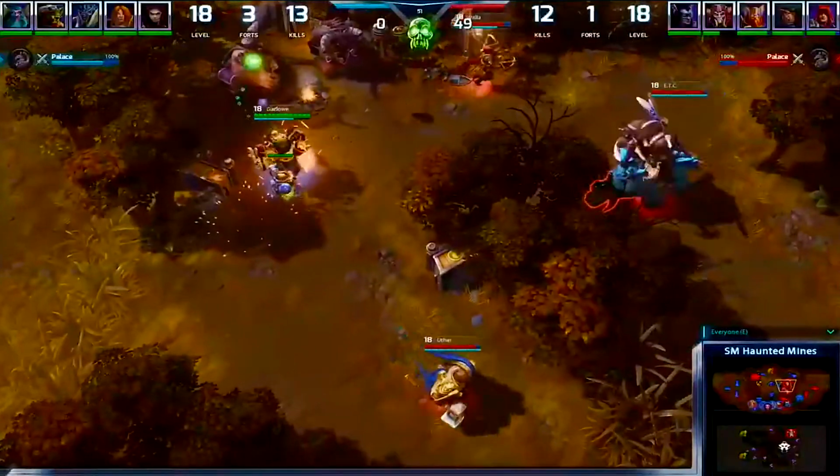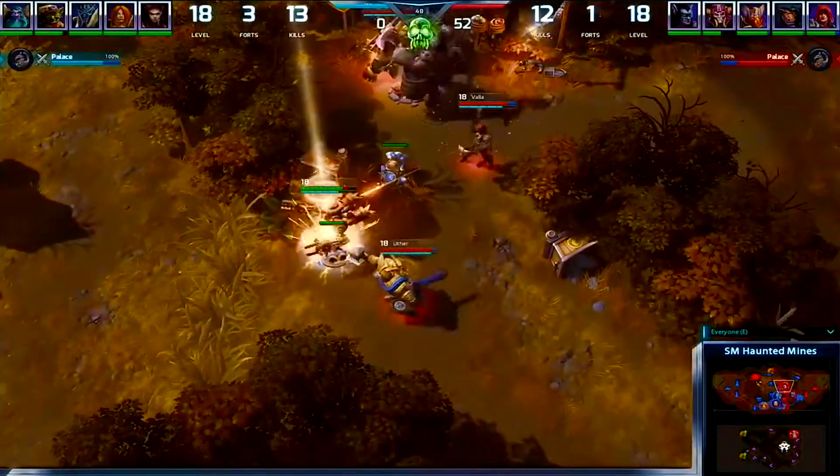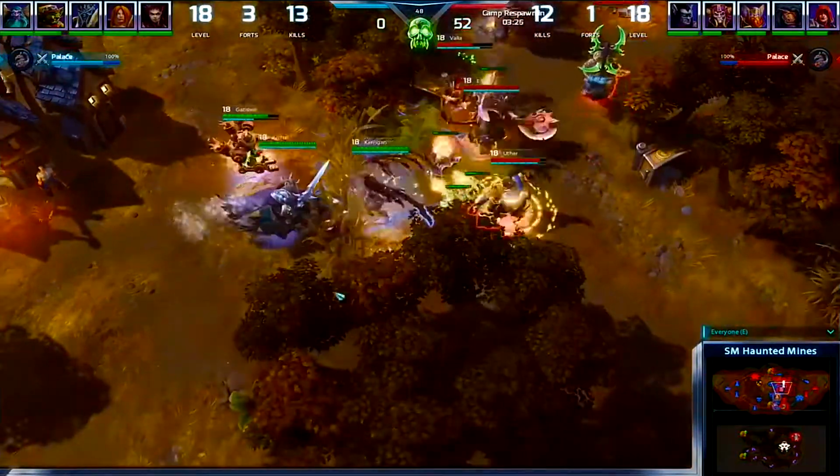All right, well, Red's pushing pretty aggressively down here, and as we see, it's 49 skulls to 0 in the mines. So all Red has to do right now is hold on, and if they take out Gazlo on top of this, that would be fantastic, but it looks like he's going to sneak away. Yeah, really well done. Oh, big fight developing here.